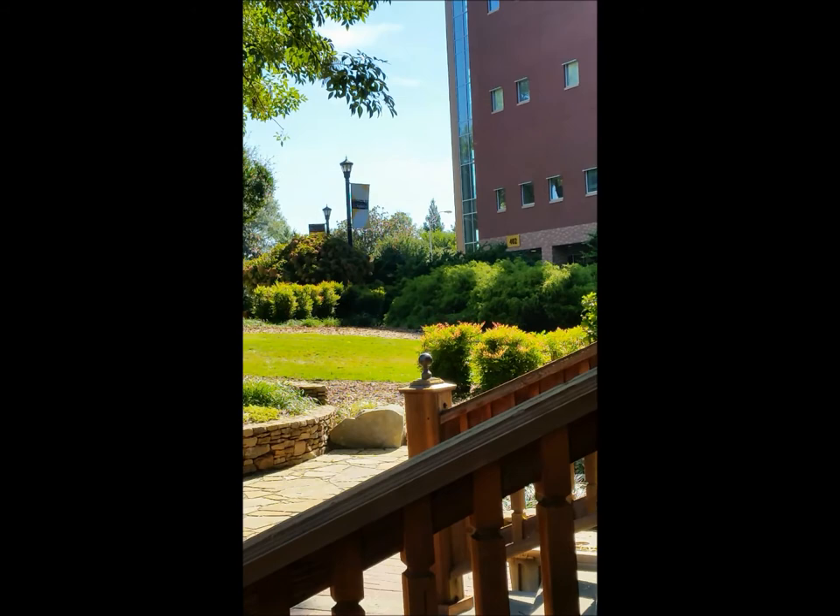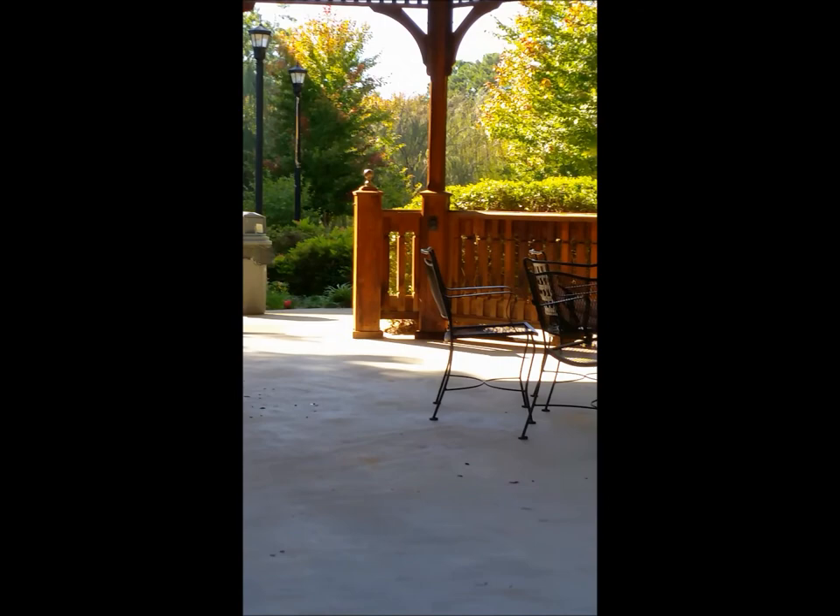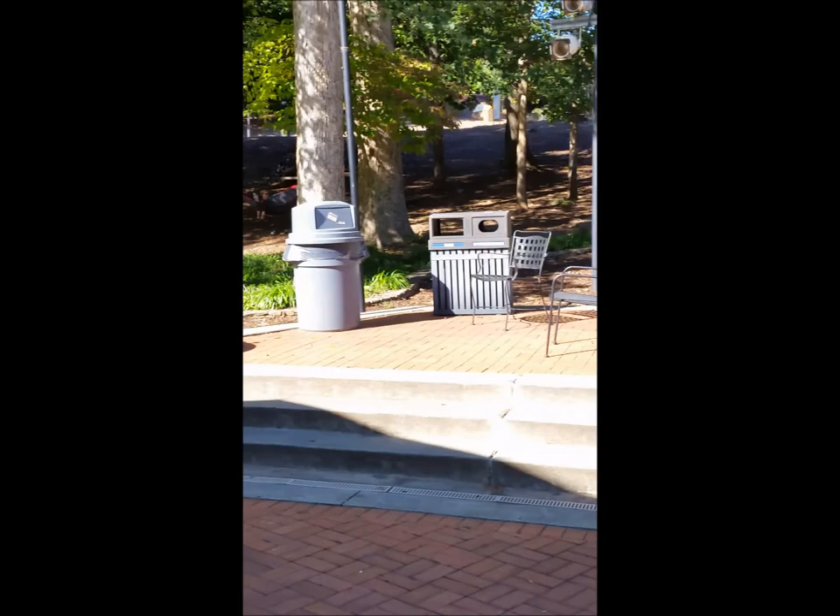As you can plainly see, the Kennesaw State gazebo is a peaceful oasis in which students come to engage in conversation with their peers, study further course subjects, or simply relax while enjoying the scenery. The unobstructed nature of this area gives students the ability to fully concentrate and focus on their own personal agenda. In addition, this place is also used for events from various local organizations and clubs.